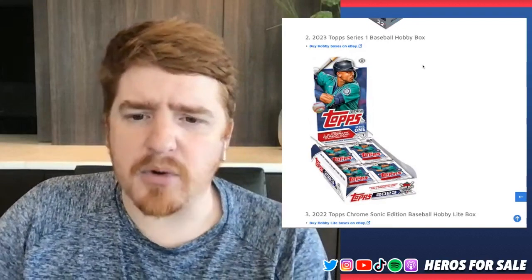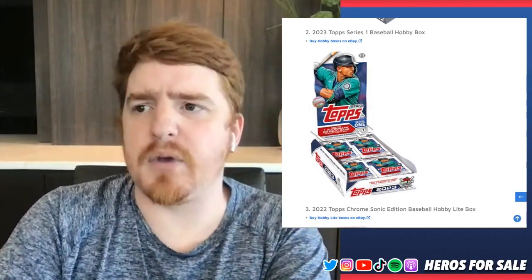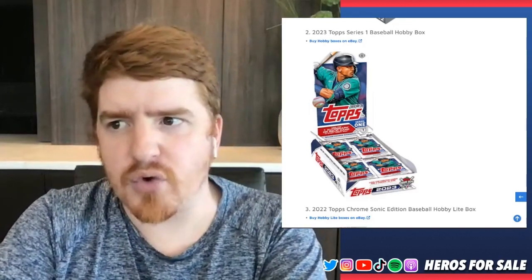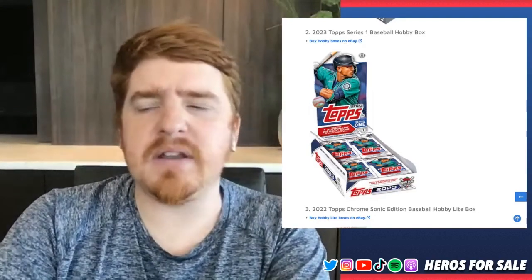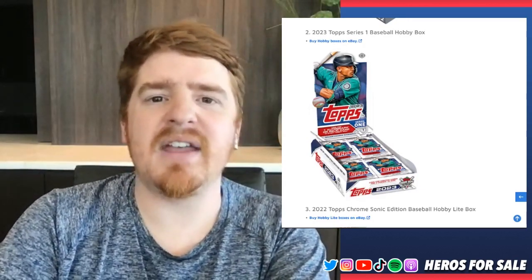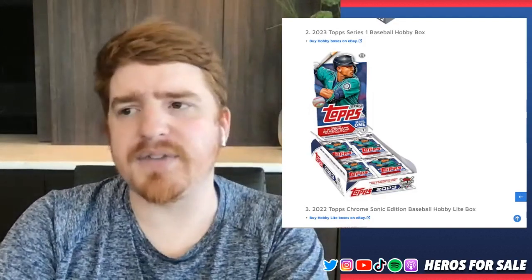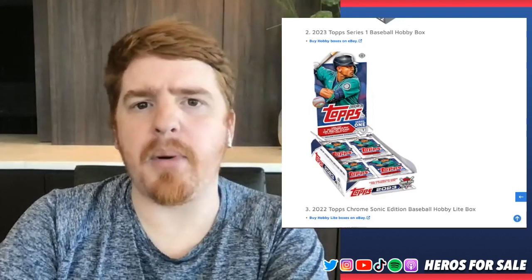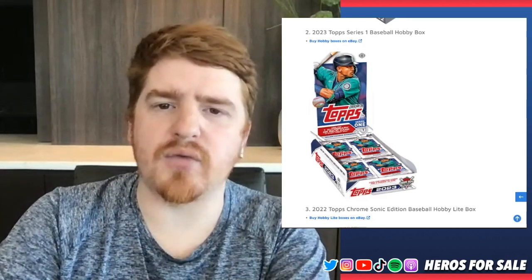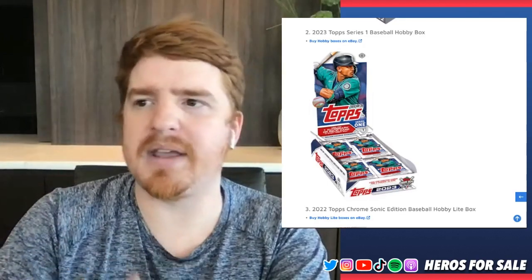Flagship dropped to number two, still not surprising. They're still coming out with 2022 baseball products, which I talked about on Thursday's show. There's a weird crossover between last year's rookies and this year's rookies both coming out in the same year. I think if I'm Topps, you need to choose one or the other — you can't have it both ways. It gets confusing for new people. Like with Topps Gold Label coming out with Bobby Witt and Julio Rodriguez rookies — but if you buy a box, Julio Rodriguez isn't a rookie in that product. It gets a little bit convoluted.